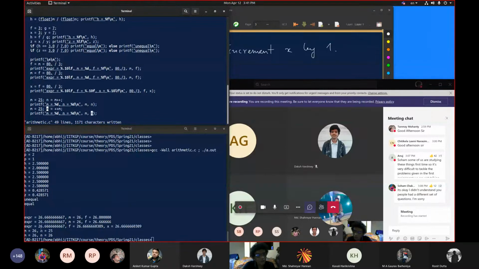This is the same for decrement: m-- and --m. That's the only difference. If you do not use this incremented value to assign to some other variable, then whether you write m++ or ++m, it doesn't matter. Only when you assign this to n, another variable, is there a problem. Then you have to understand the difference between post-increment and pre-increment. Is that clear?